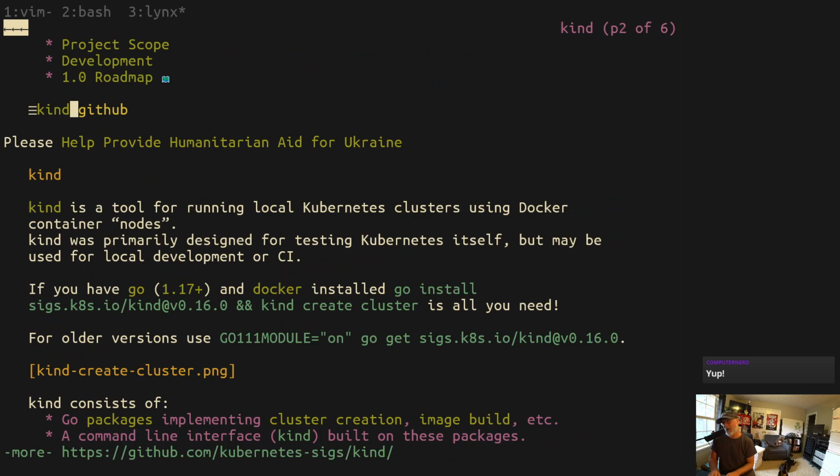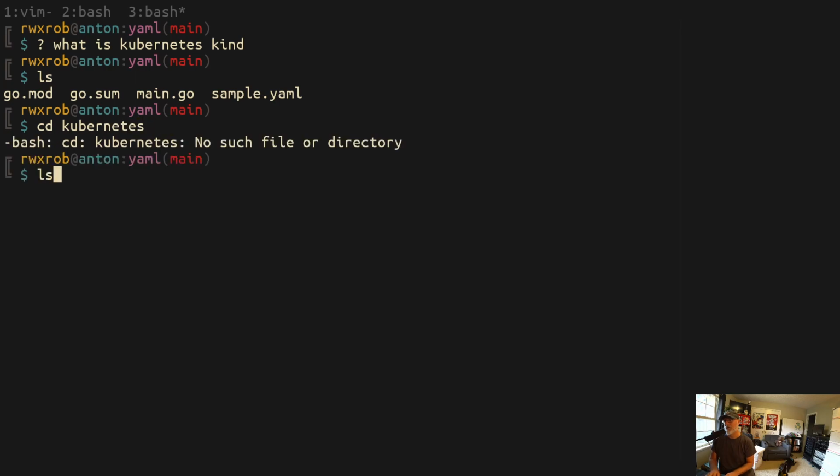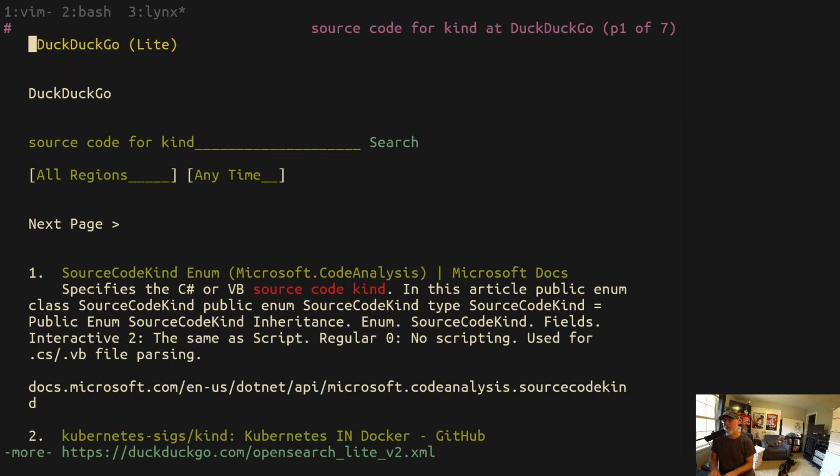I am trying to find the source for you, so you can enjoy it with me. I think it's actually a SIG sub Kubernetes project, like a sub repo under Kubernetes.